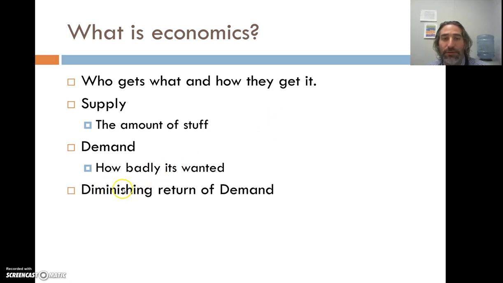There's also this idea of diminishing return on demand. This is saying that the more you have of something, the less you actually want it. And I like to use Twinkies as my example when thinking of diminishing return on demand. I love Twinkies, and I want to have a Twinkie, and I'm willing to pay maybe $3 or $4 for one Twinkie. Just right now, if you had a Twinkie and you could give it to me, I would pay $4 for that Twinkie, and it would be really good.